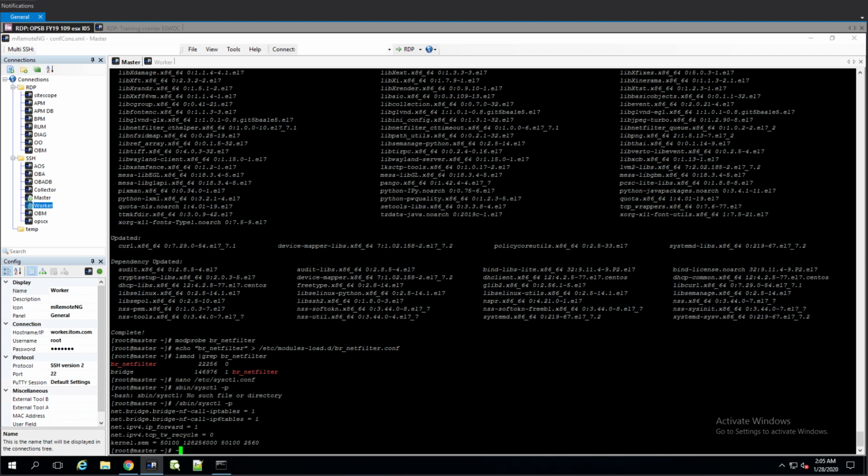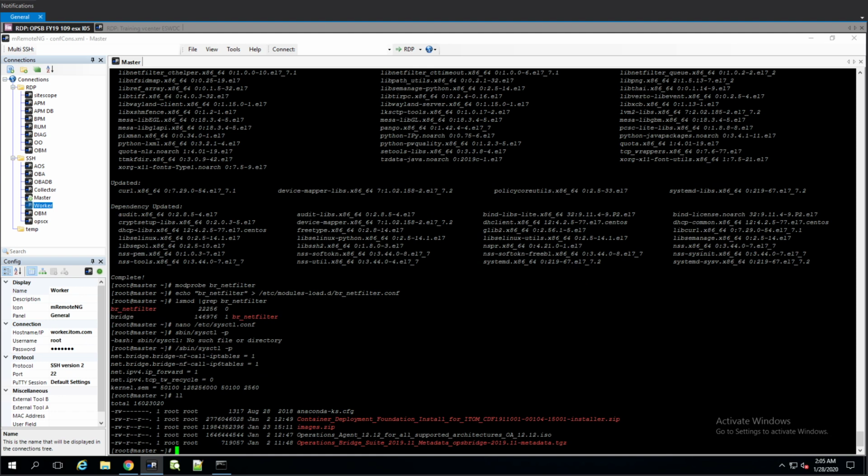Okay, so let's do part number two. This one deals with the master node. So I'm going to close the worker just not to confuse myself. And there I am. I'm in the root folder and I have some stuff over here. Basically, I have the metadata, which tells the suite what bits to download later on. But I have the bits already pre-downloaded, so I'm going to do an offline installation rather than an online pull from Docker Hub. And of course, I have the CDF itself.